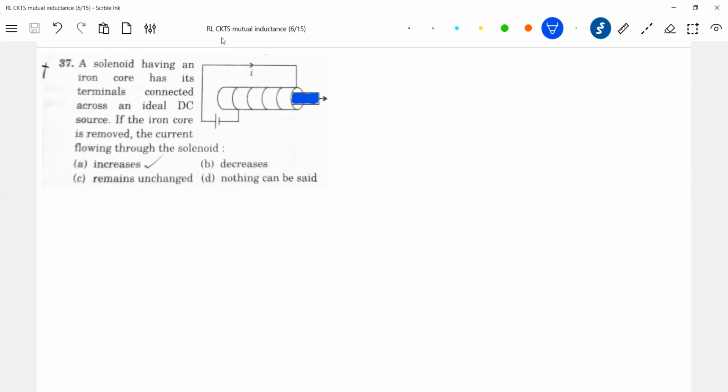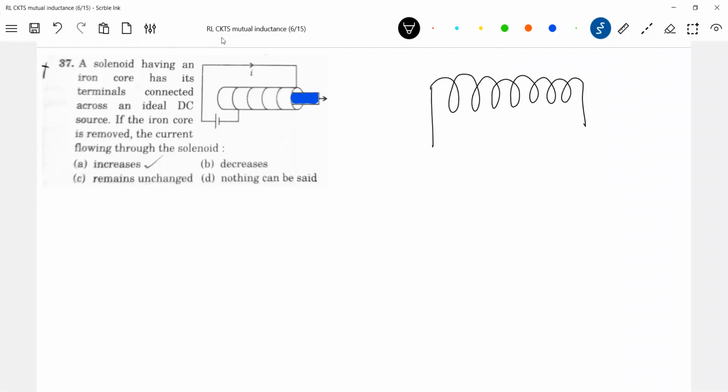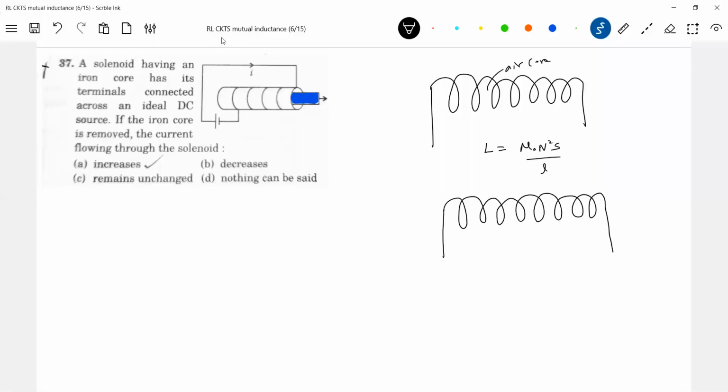So let's go back to the self-inductance of a solenoid. We have determined the expression, if you can remember, for the self-inductance of a solenoid. So there's an air core, an air gap inside. What is the self-inductance of this? Mu naught n square S by L. Is it okay? Self-inductance of this solenoid. Now, in this solenoid, if I fill up an iron rod, what is an iron rod? Iron rod is a ferrite material.